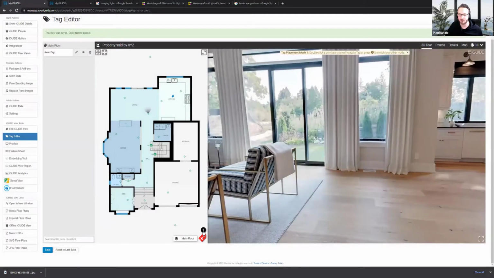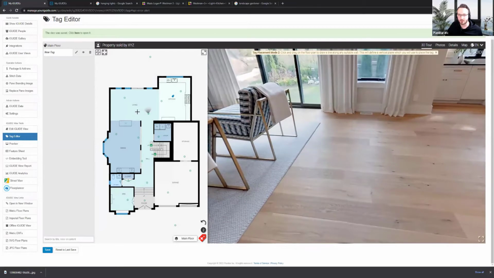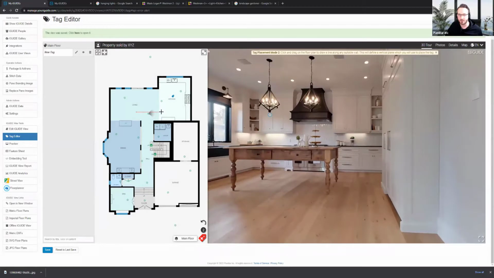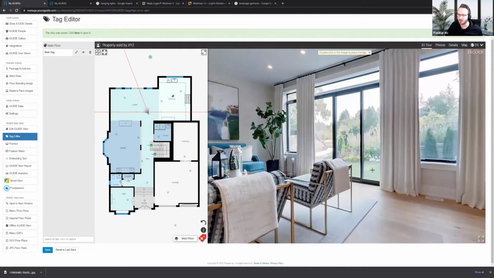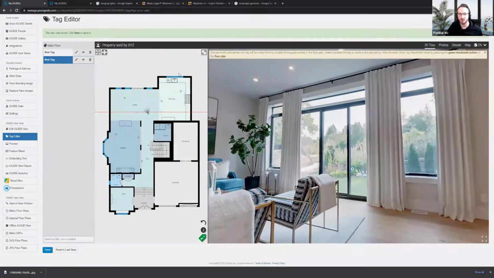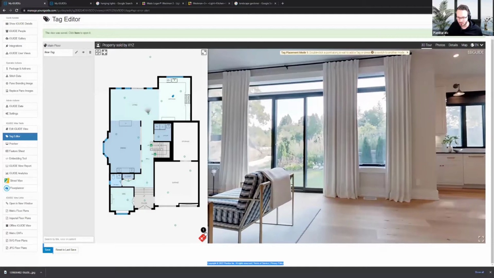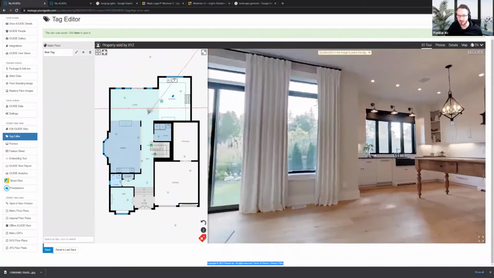We're going to click onto mode 2, as I mentioned before. What we're going to do is draw it right in front of us here, right in front of the panorama, still straight, so perpendicular with the wall. I want you to see this tag right in your face. Oh, it's maybe not right in your face. Let's try that again. One, two. Maybe that was a bit weird for it.